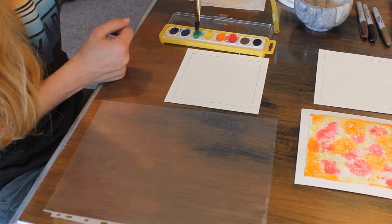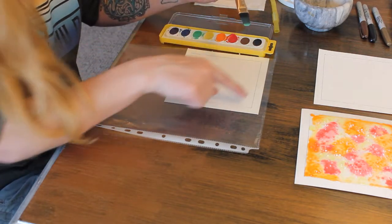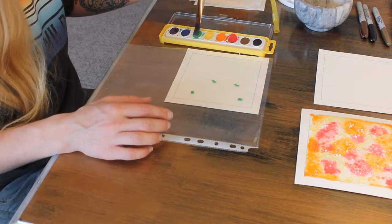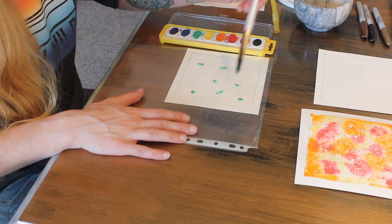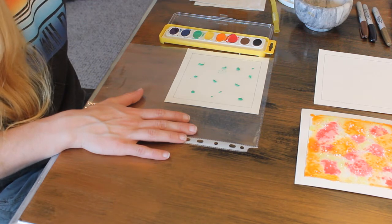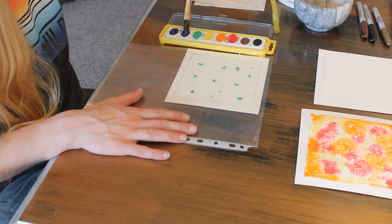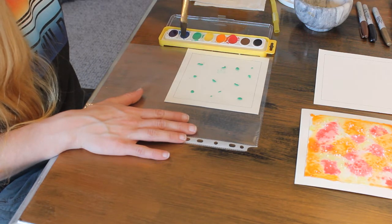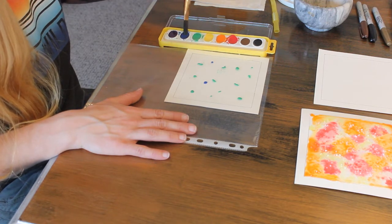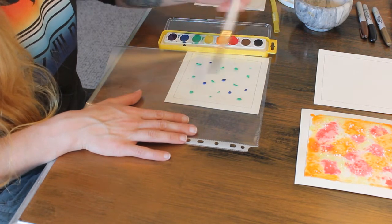So first we're gonna grab our green, and I'm gonna look at how big my piece of paper is, and I'm gonna do almost the same type of technique that I did with the salt technique, where we just kind of dab on color wherever we want, and make sure in between colors you definitely wash your brush just to get out all the paint. So we're gonna go to some blue. And we're gonna add a little more water just to make sure we get all the paint out we can.